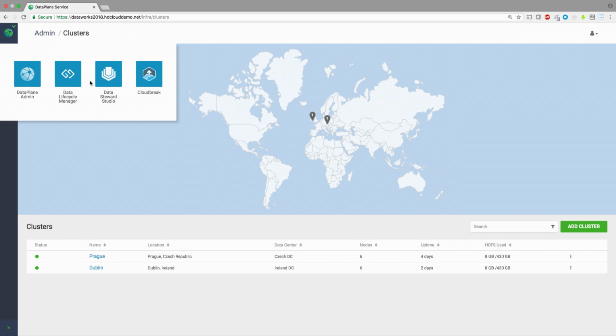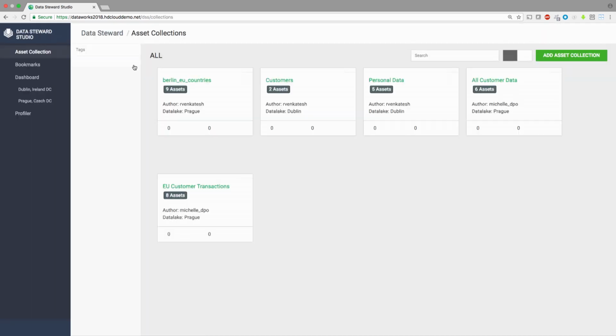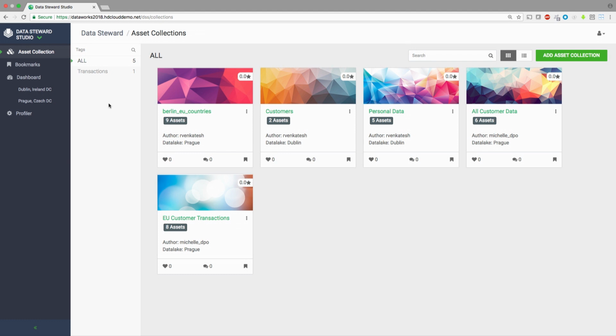Okay, so when the data steward logs in, they have this dashboard of different types of asset collections. And as we mentioned, the asset collections are an organizational construct that lets you group different types of data that is pertinent from a business lens, saying this is the category or this is how I plan to use this data. You can combine different tables, or in this case, tables, columns from different databases, from different locations into an asset collection. So building an asset collection is very straightforward. I'm just going to very quickly run through this.